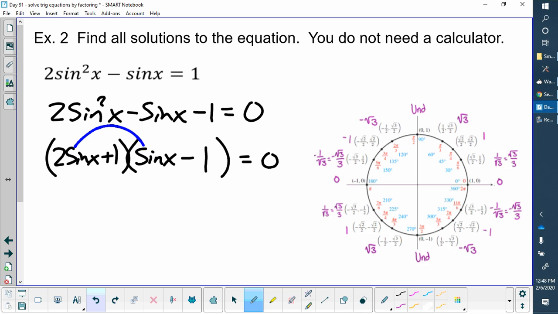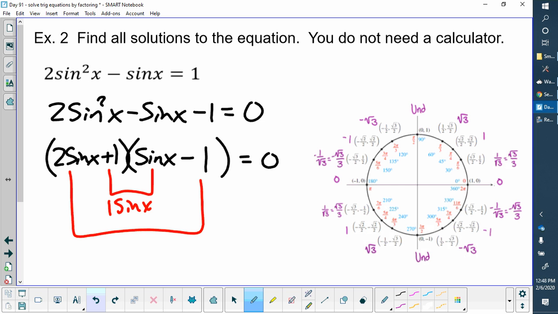Now I am going to do a mental check here. I don't waste my time foiling right there. I know that 2 sine times 1 sine makes 2 sine squared. I don't waste my time multiplying positive 1 by negative 1, or the last part of FOIL, because I know that's going to make negative 1. We came up with that stuff. I do quickly check my outers and inners. My inners are 1 sine of x. My outers are negative 2 sine of x. And combining those together does make this middle term of negative 1 sine of x. So you do have to check that your outers and inners actually factor correctly.